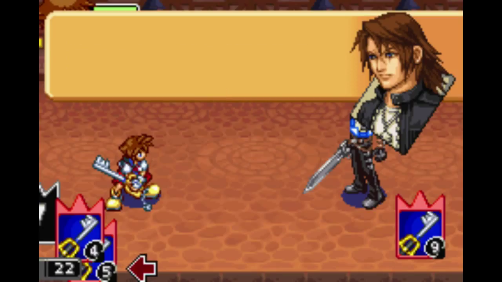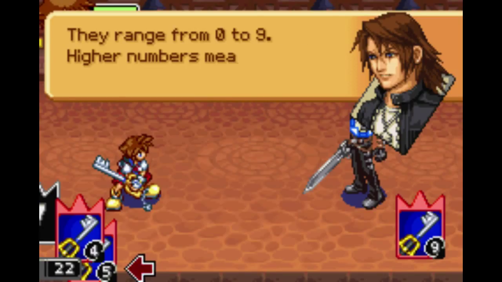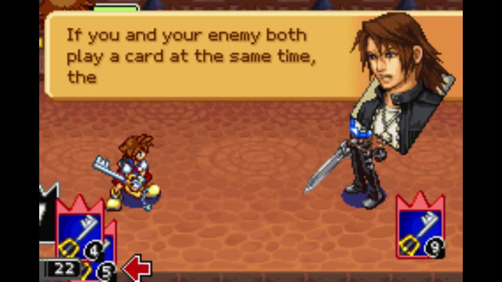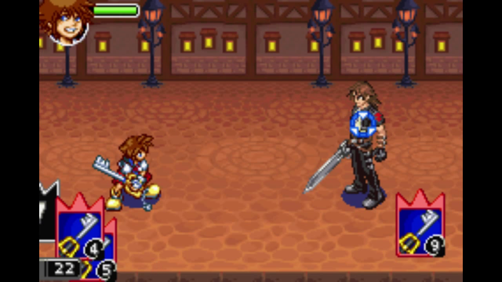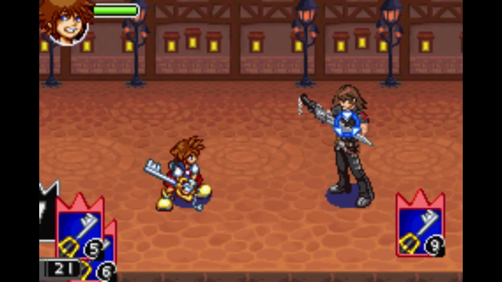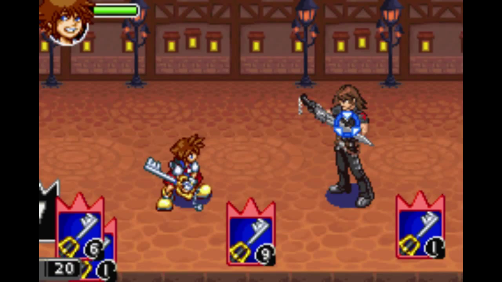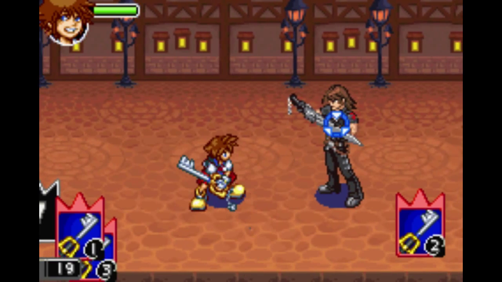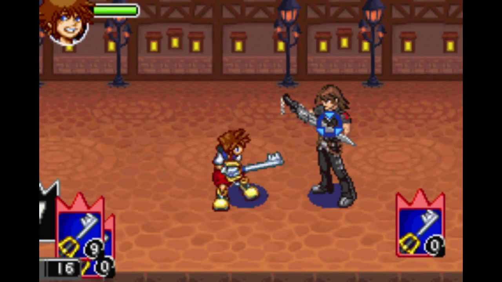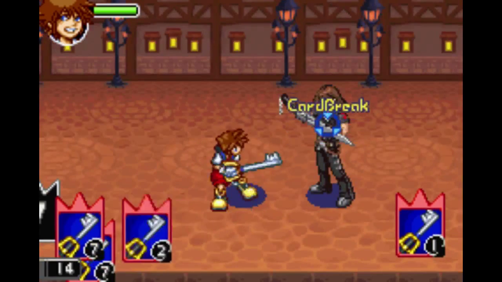See the numbers printed on your cards? They range from 0 to 9. Higher numbers mean stronger cards. Not stronger in the way you would think, though. If you and your opponent both play a card at the same time, the higher card wins. Go on, try it out. So, I'm going to throw out a 4, and he pulled out a 9. That's a higher value, so he broke through. And we're going to do that a couple times. Now he has a 1, I'm going to use a 6, and I'm going to break through. 2 beats 1, and there we go. They're starting to make a little bit of sense now.